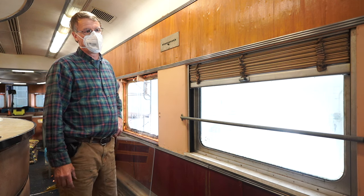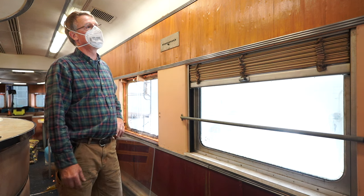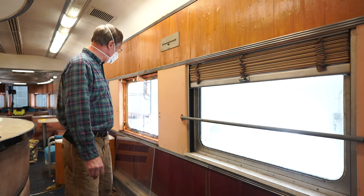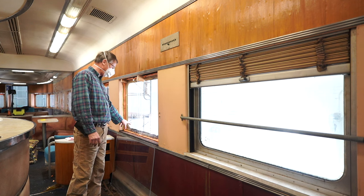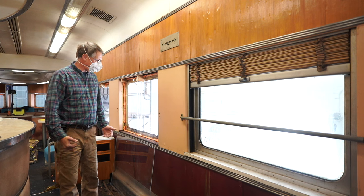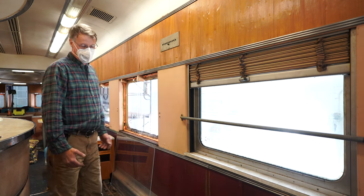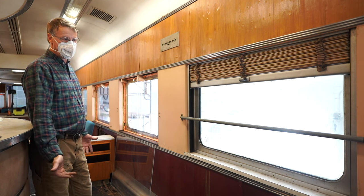Overview of why we're going through this process: the car is in the process of total restoration, exterior and interior. In order to do the exterior work, we need to do some work on the exterior skin. By doing that, we're going to be grinding and cutting. We don't want to introduce sparks and as little water as possible into the interior.